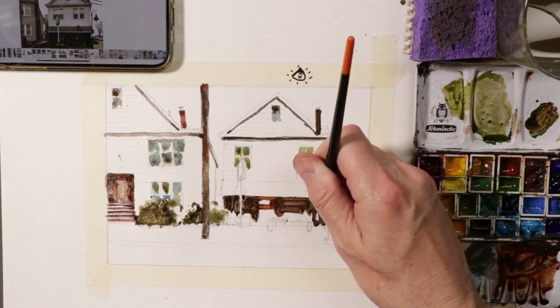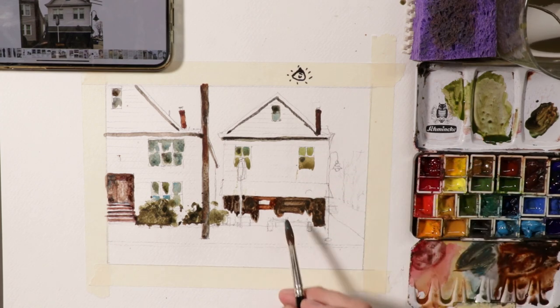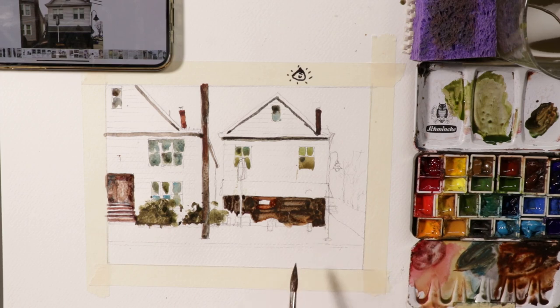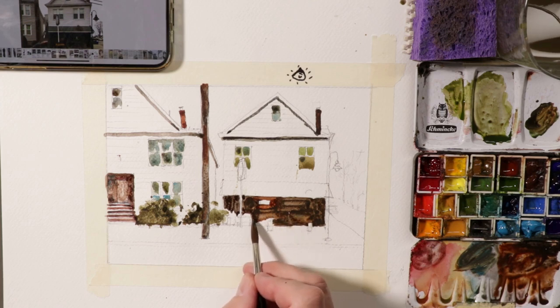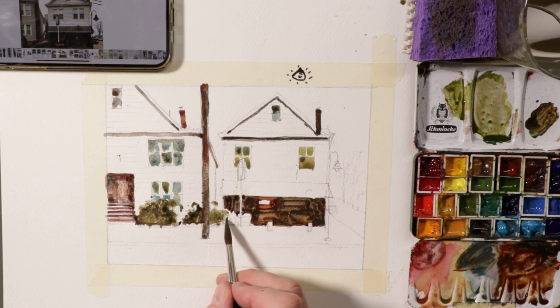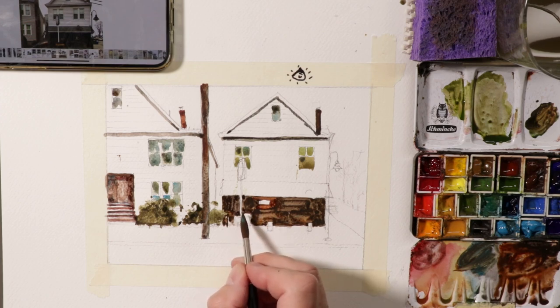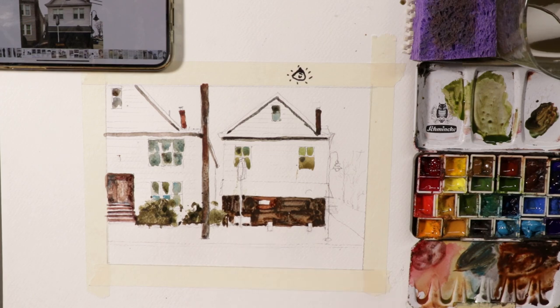I'll spin around my brush this way. Like that. And I think I'll do that. There, those posts, the bollards that are on the sidewalk there, they're pretty much a darker tone, but I'll go around them for right now. And I think this was a little darker.